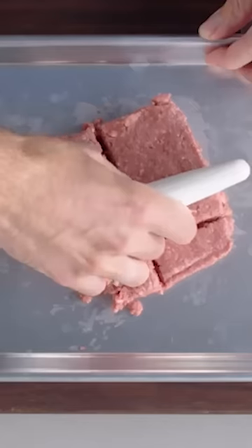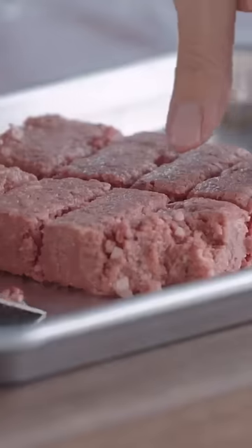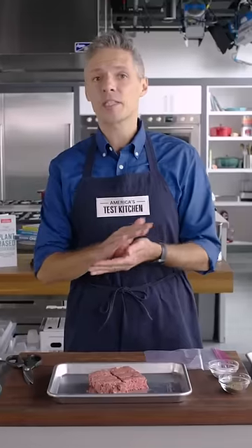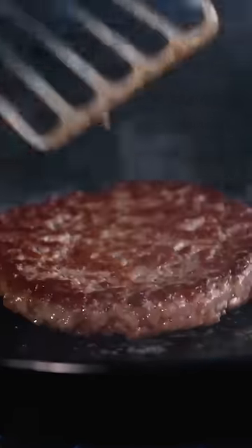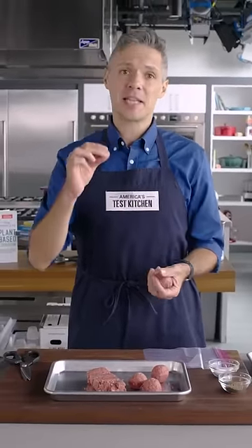When we were doing our initial testing, we found that it was the browning that really impressed us — the Maillard reaction that takes place when proteins undergo heat in the presence of carbohydrates. What we really loved was the exterior of the burgers, the brown bits. The inside bits tasted good but didn't blow us away. So we wanted to make thinner patties, which will give us less of an interior and more of that amazing crispy exterior.